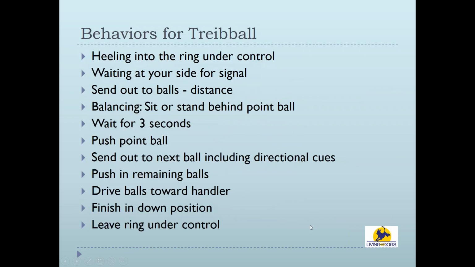So this is a list of things that we need when we're asking our dogs to do Treibball. They have to go into the ring under control. They wait at your side for the go when ready signal. Then they run out behind the balls, and then they have to stand behind the balls in such a way that they can push them toward you instead of off to the side. They have to wait for a couple of seconds before they push. They have to push just the point ball first, or they get a penalty.